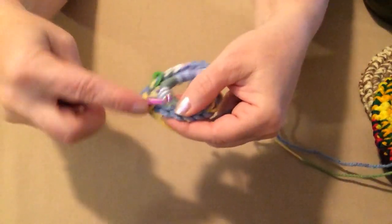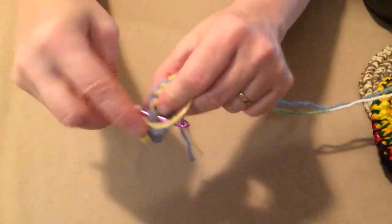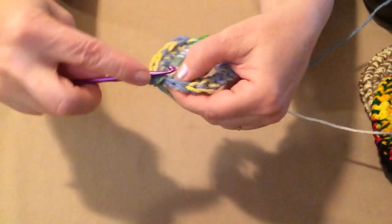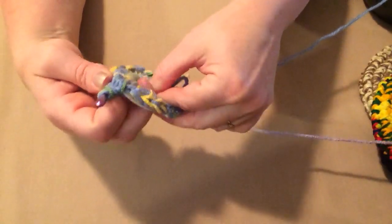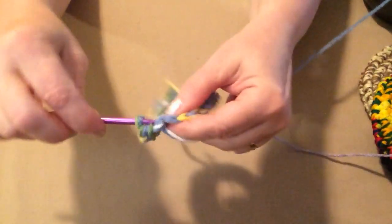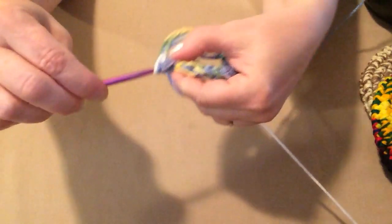1 single crochet in the next, 2 single crochets in the next. And we'll repeat this all the way around. And this will give us 30 single crochets for row 2. 1, 2. And there's my strings. We'll have to weave those in. I'm going to move them under so they're not in the way. Let's see, there's the next one. 1 single crochet and then 2 single crochets all the way around.